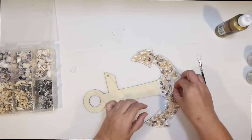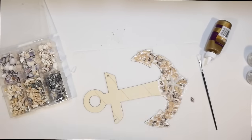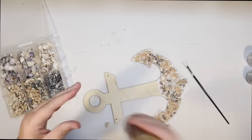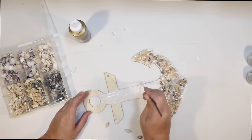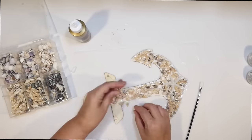And I thought I wanted to leave the raw wood because I thought the shells would glue better to it rather than trying to paint it or stain it or something like that first. And I'm really not doing any kind of a pattern. I am just grabbing the shells from that bottled shells. I like to organize mine in one of those little toy organizers from the Dollar Tree so I can get to them a little bit better.